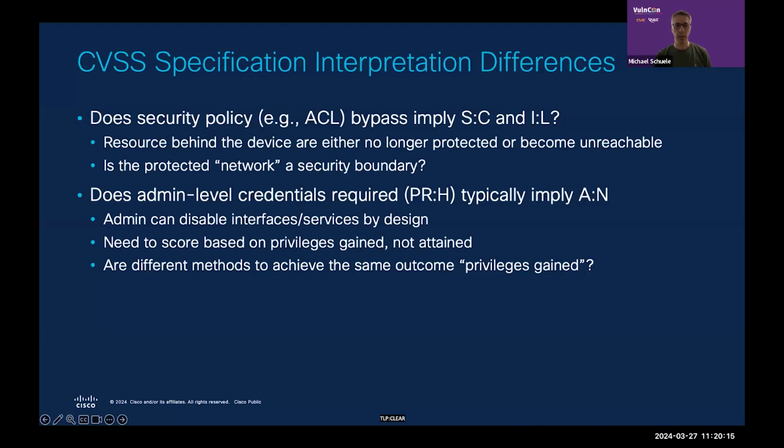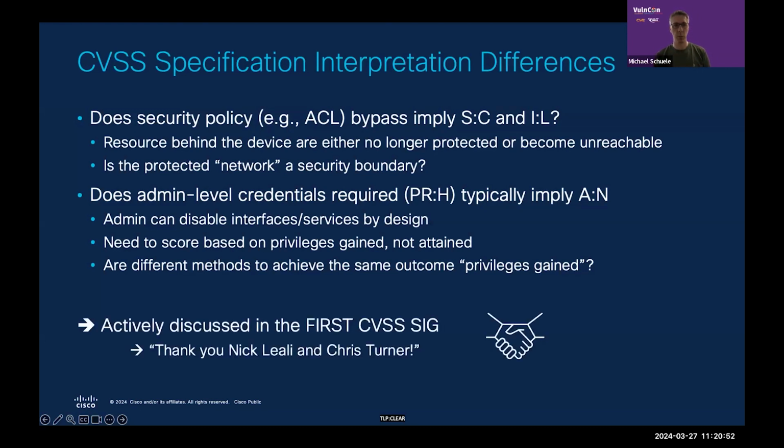There can certainly be exceptions to that rule, like if exploiting a vulnerability means fully breaking a device, which a normal admin user cannot do. Then it's a different story, but in most cases, we consider that if an admin level user is required, then there cannot be impact to availability. There was also a different perception of that part of the CVSS standard at the NVD side, and they viewed different methods to achieve the same outcome, privileges gained, differently.